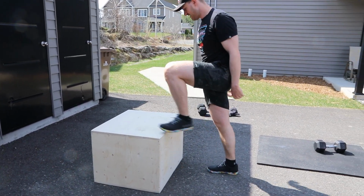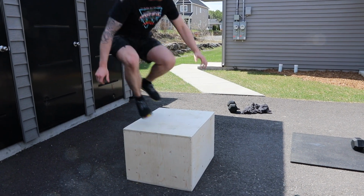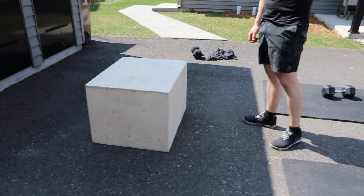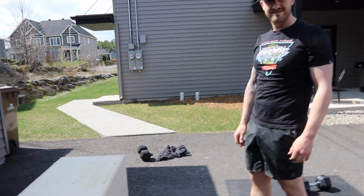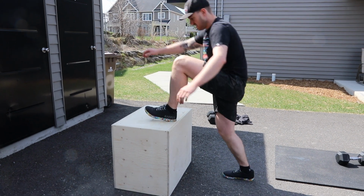Ooh, solid. Oh yeah. Solid, eh? Now put it up one. Put it up to your normal height. So now we've put it up, so we're going to see if it works on David's height. Oh yeah.